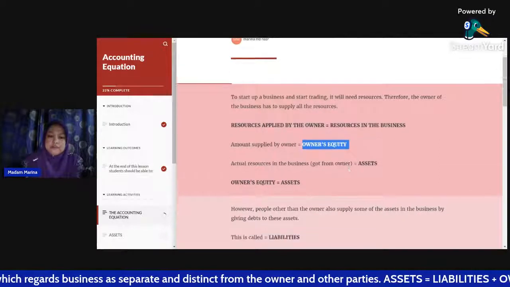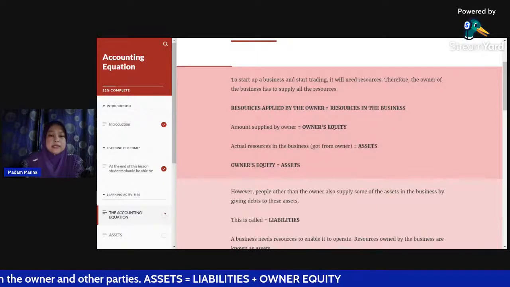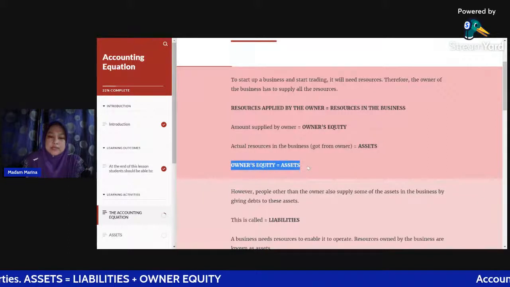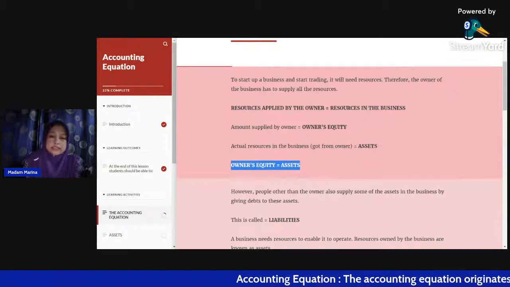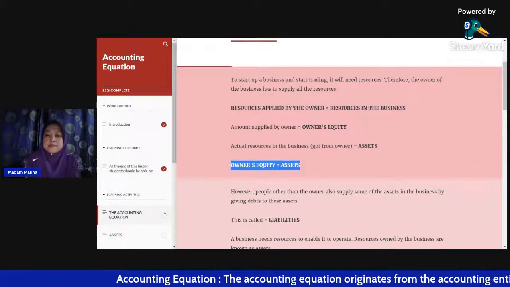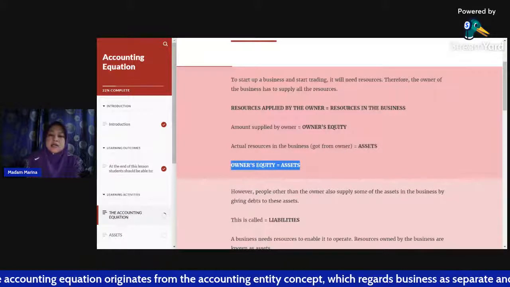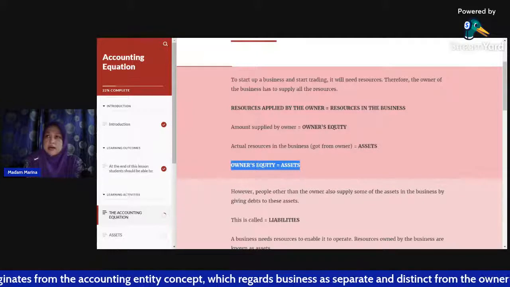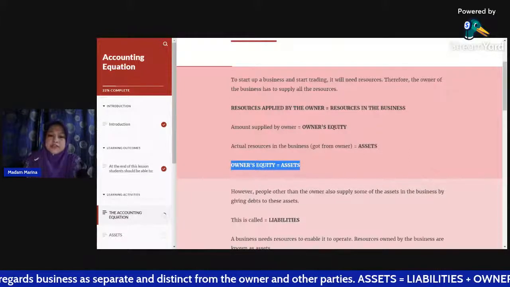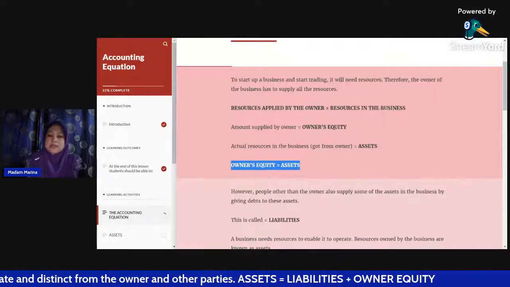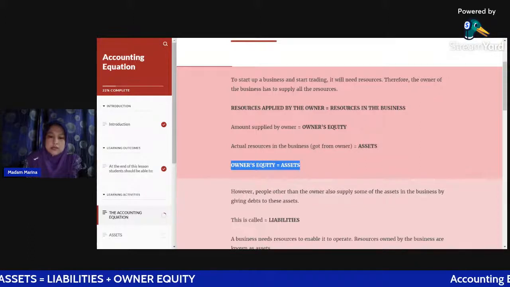At this time, owner equity is equal to total assets. Whatever the owner brings into the business, for example cash, motor vehicles such as a car, lorry or van, or any furniture, fixtures and fittings, the total of those assets is what the owner brought into the business, and that is also what we call owner equity.